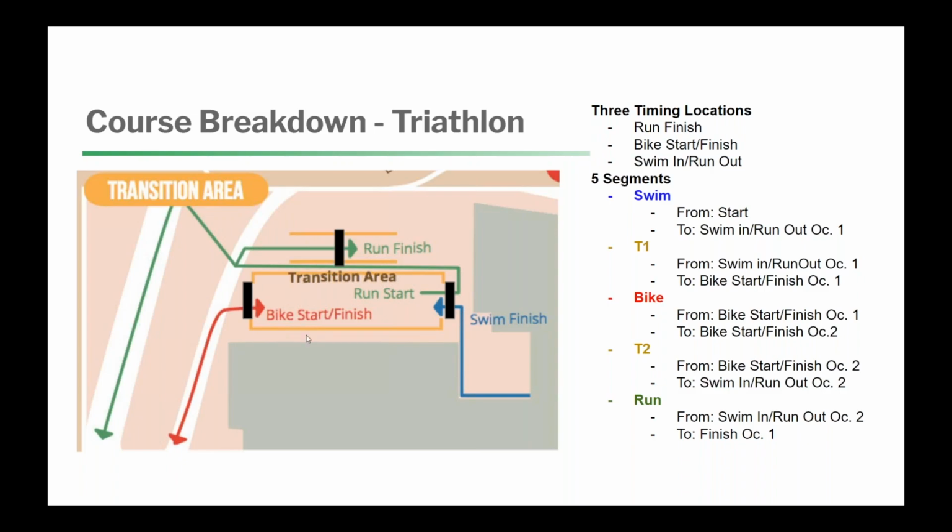Now, some of you said, well, what if they forgot their bib or something like that and they go back into transition? So that's fine. You can set a gap factor for occurrences to be a set time. This specific course was, I believe, a 20K bike, so around a 12.4 mile bike. I think our fastest time might have been like 28 minutes on a bike ever for this sprint triathlon.